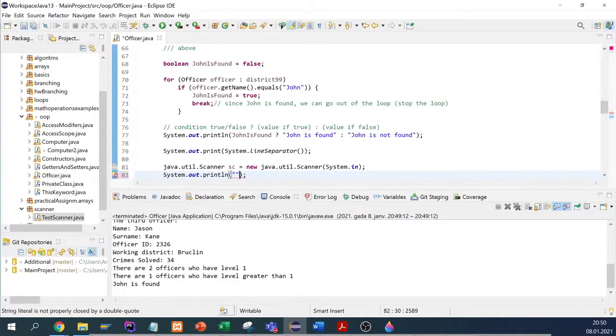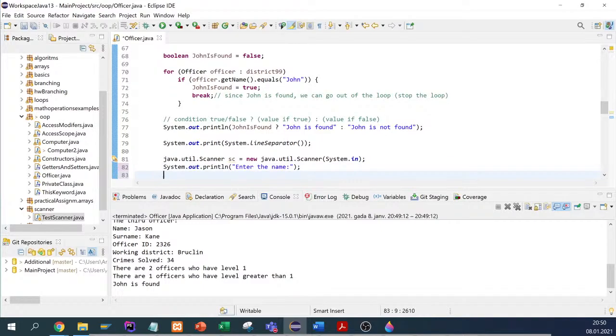So, enter name. Then, oh, sorry, this one. Then first of all we can start with creating the object.